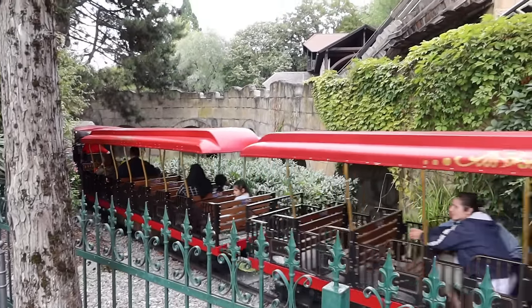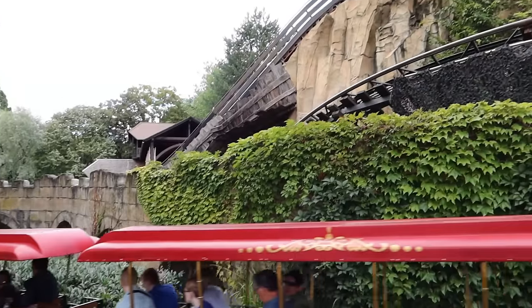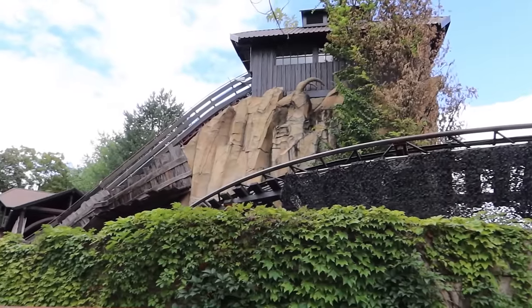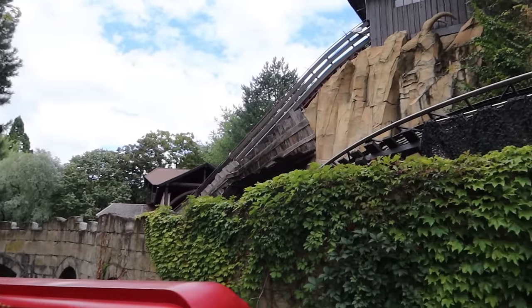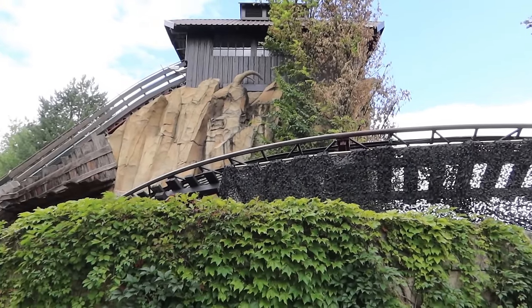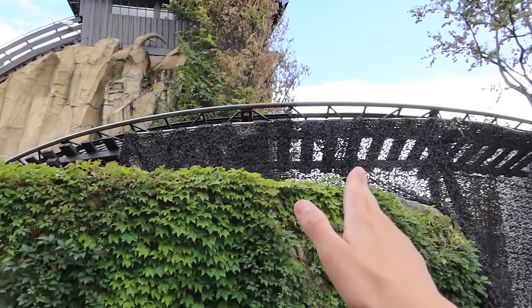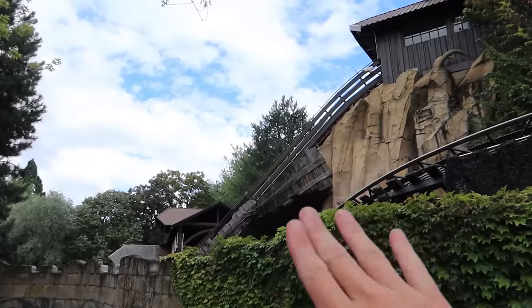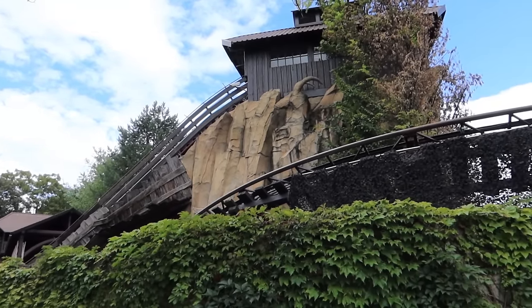Now, I mentioned earlier on in the vlog how earlier this year, sadly, there was another fire here at Europa Park. This time it was in the Austria area of the park, just on the back of the Spanish area here. Unfortunately, it caused a lot of damage to Alpen Express, which is the power coaster here, and also the Tiroler Wild Wasserbahn, which is the log flume there. Both of those attractions remain closed at the moment.